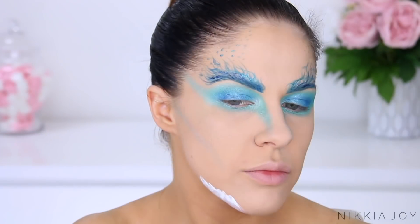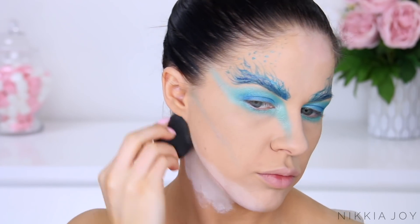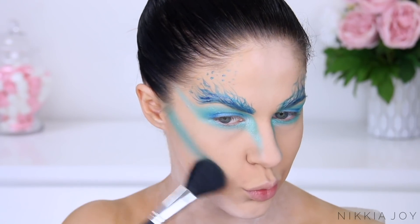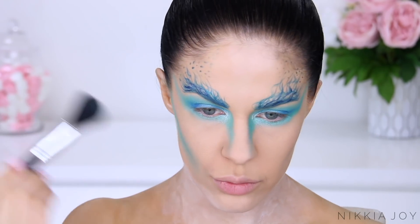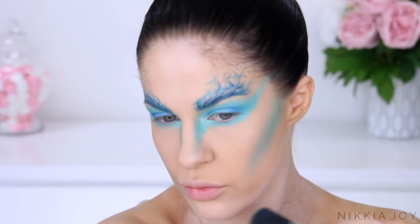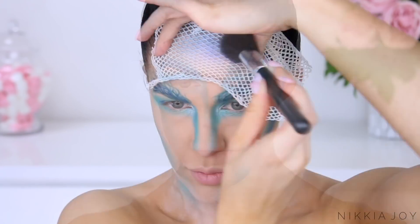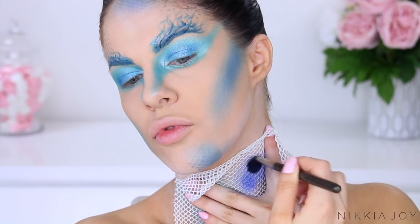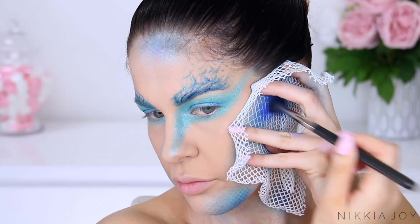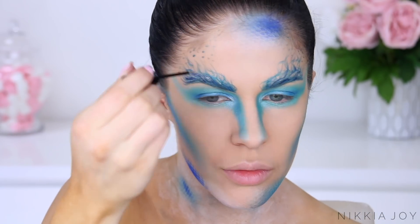Now taking some white face paint and using it on a damp sponge in random spots across different areas of my face and all over my neck. This is to add extra dimension and definition to the face and give the illusion of being a 3D character. Now taking a large blush brush and that same turquoise eyeshadow and basically contouring to town — this is the one time where you can go nuts with contour and not worry about it not being blended. The more unblended, the better. I'm now creating a really cool scale effect using that same brush and different shades of blue eyeshadows over the top of a cut-up fishnet stocking. This creates a super cool scale-like appearance to give that real mermaid feel and adds so much extra shape and definition to the whole look.